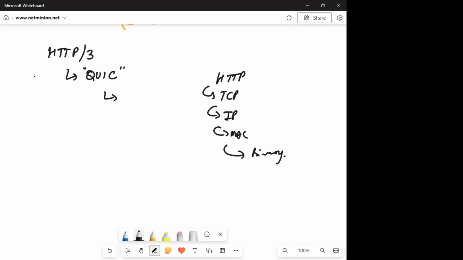In 2022, 26% of websites were utilizing HTTP 3. QUIC is designed to provide much lower latency for your HTTP connections. Your HTTP2 is a multiplexed protocol, but was running on a TCP connection, right?